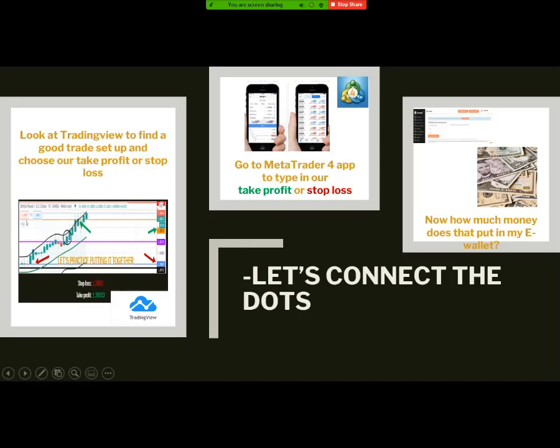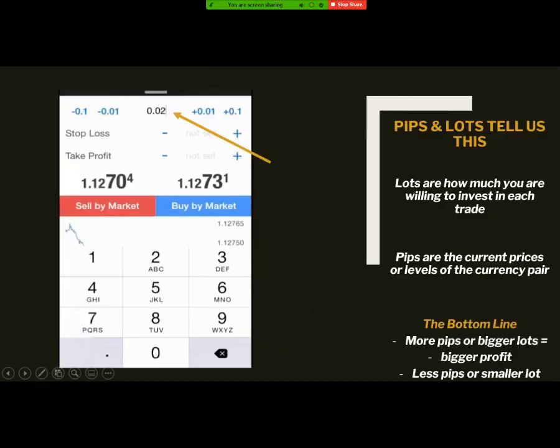Now, the big question is how much money is going to get into my wallet? Because that's what I care about, right? How am I going to make the money? Let's talk about it. First, I want you to be able to see exactly what you're looking at. On your MetaTrader 4, you'll see this. You can click buy if you want to enter a buy opportunity, or you can click sell. These are the prices at the time.